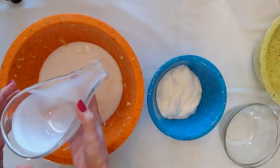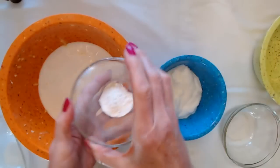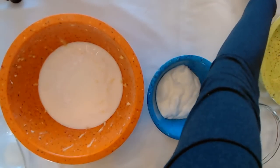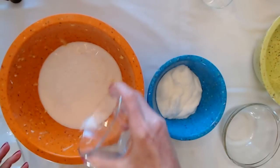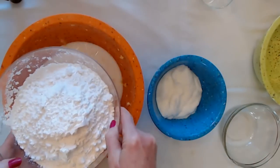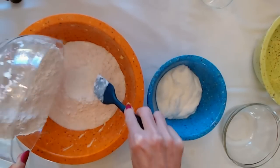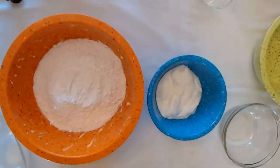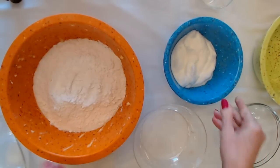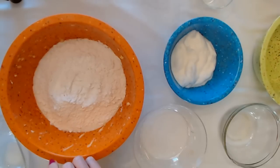And usually this is what I use for my eggs, but the egg situation for this recipe was a little different. So we have our baking powder too. Let's do the baking powder. Baking soda. Salt. And then we have all of that cake flour. Look at all that cake flour. So that is the buttermilk and all of the dry ingredients. We still have our egg whites over here. So I'm going to go mix this. It says you want to mix it on low until the dry ingredients are no longer visible, and then mix on medium high for about 5 seconds and turn off the mixer. Do not over mix.